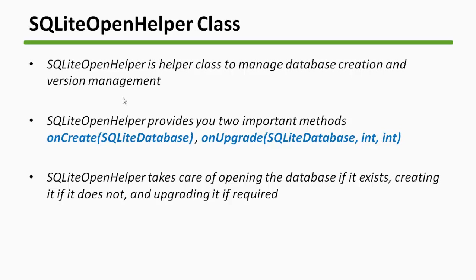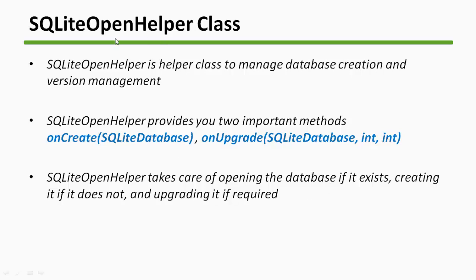If you are changing the schema of a database, then you have to migrate the data, and that is done in the onUpgrade method. So when you change the version, the application knows that the version is being updated, and in the onUpgrade method you write the code for the new tables, or new fields in the different tables, and you then migrate the data from the previous table to the new table.